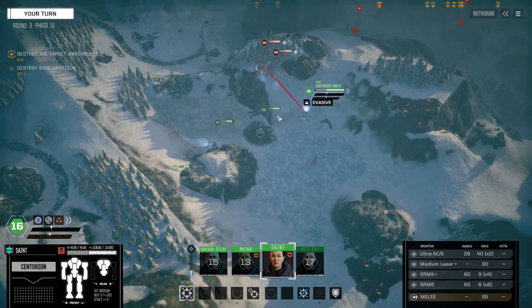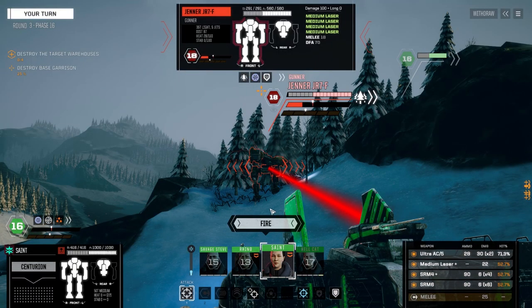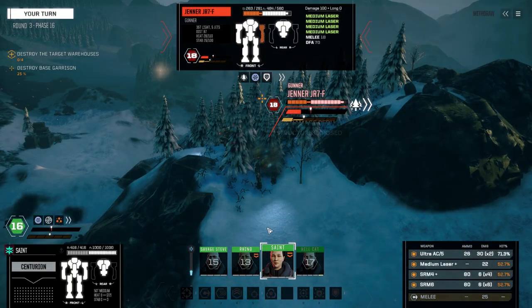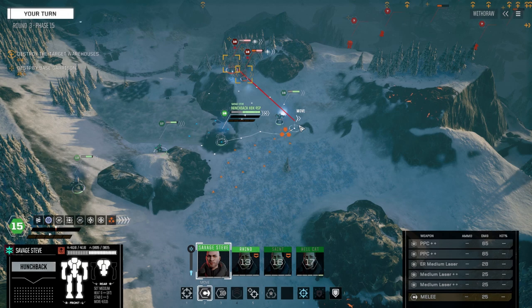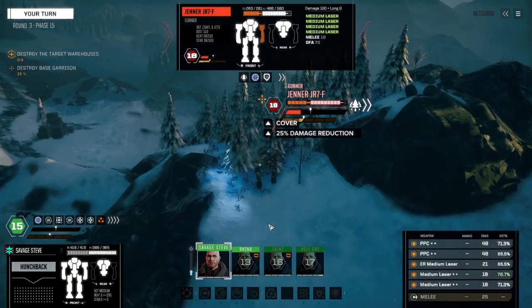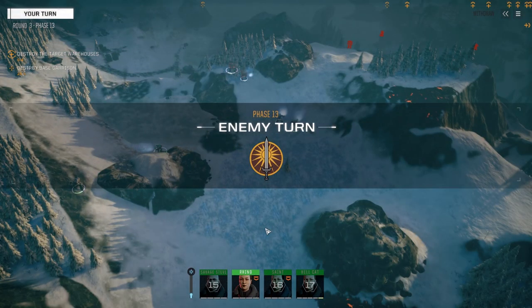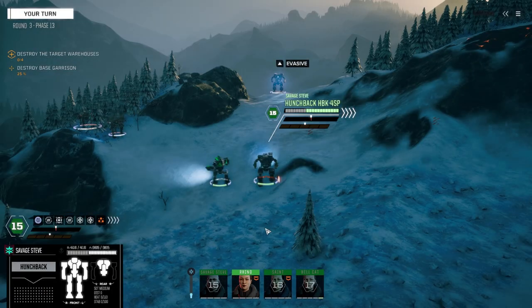Heading out. What is up with the animation? I'm not doing anything in the background on my computer either, so it's not me. Let's shoot this Jenner. It's got low armor. Good chances to hit. Same thing, Jenner. All weapons committed. Gotta hit more times than that with the PPCs. Ah, crap. Well, at least he missed.